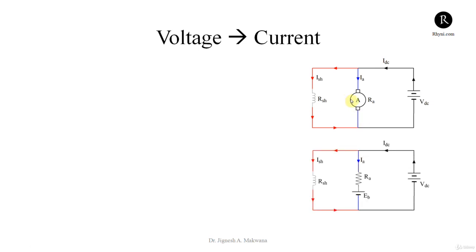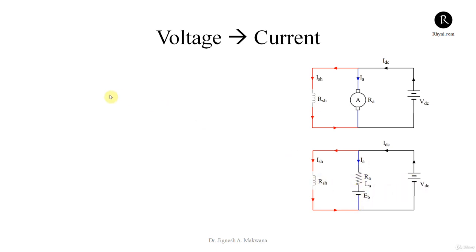So if we represent the DC motor in the form of winding and back EMF, this back EMF is the voltage produced across the conductor according to Faraday's law. When conductors are rotating in the magnetic field, the EMF will be induced in the opposite direction according to Lenz's law. So satisfying Faraday's law and Lenz's law, EMF will be induced across the winding, and it's called the back EMF EB. So the total voltage appearing across the winding will be the difference of these two.